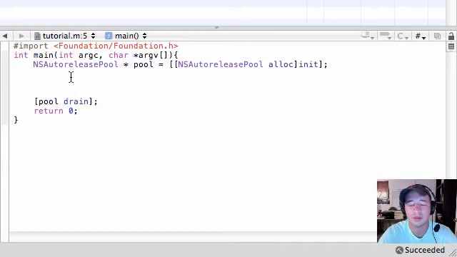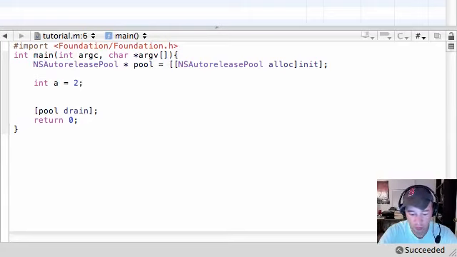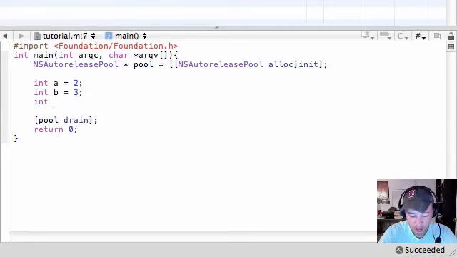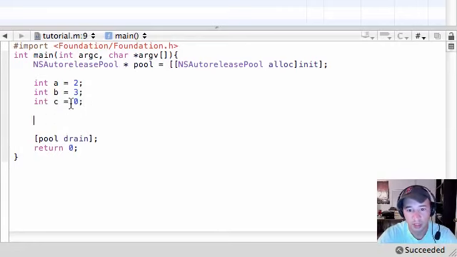I'm not even going to give you a background of anything first. I'm just going to go ahead and build the program because this is going to be the easiest way to teach it. So let's go ahead and set a variable a equal to 2, set a variable b equal to 3, and set a variable c equal to 0. And these are just going to be some demonstration variables. So the first thing is the conditional operator.